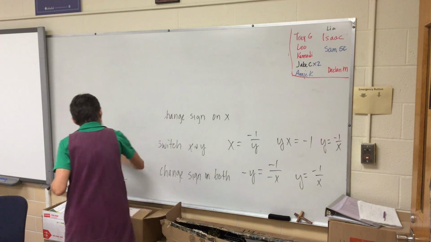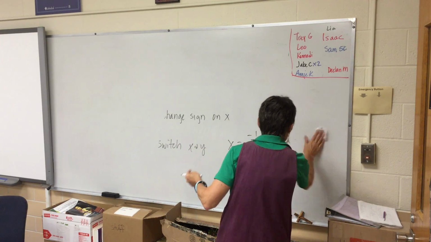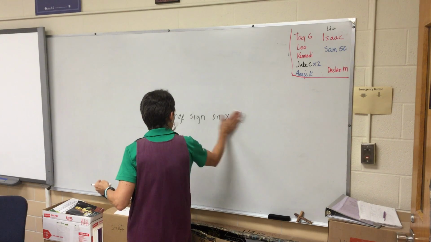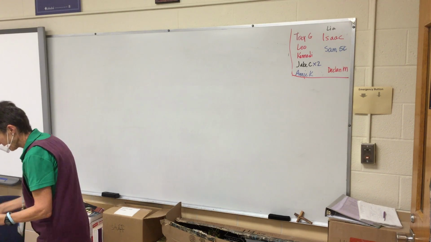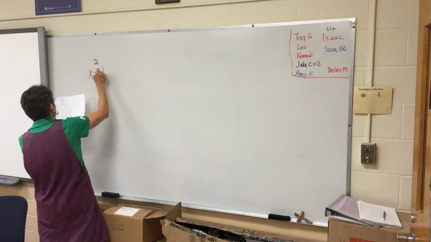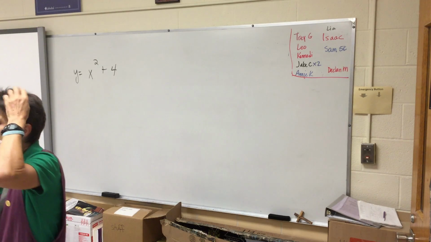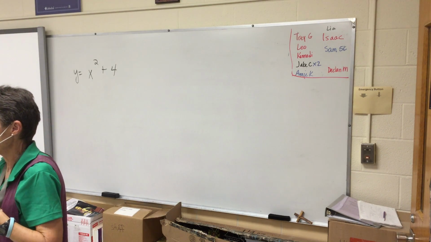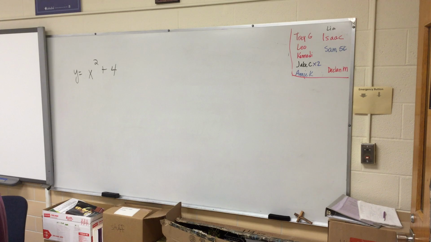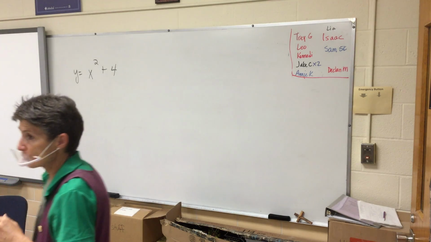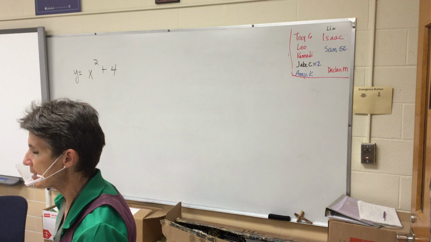All right, let's look at the next section, which asks me about domain. Now, we did two examples today where we talked about domain, and both of them had all real numbers as the domain. Can somebody remember what I said about that? I know I'm giving you a lot of information today, but does anybody remember what I said? Why did both of our problems have all real numbers as their domain? Yep, so from the graph, we could tell it from the graph, but I gave you a little bit of information about the equations. Were you listening, Brenda?